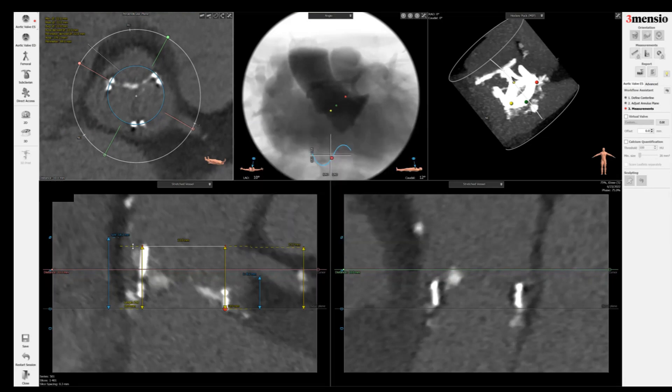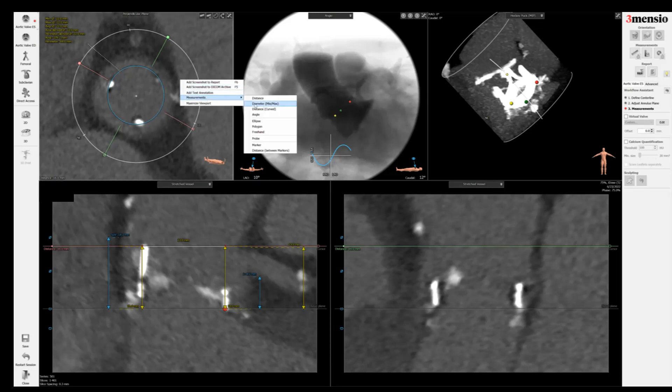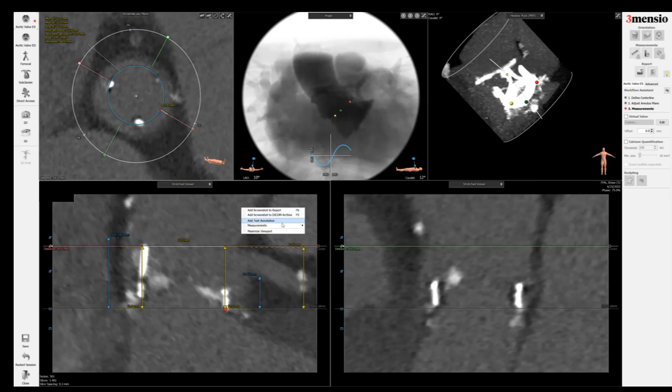Now I'm going to go up to the top of the surgical valve. What you're trying to look at is the diastolic flow around the space outside this blue circle. Whatever distance is here will be the valve-to-right-coronary distance and valve-to-left-main distance, because right now I'm lined up with the left main. You measure the distance from the valve frame to the edge of the STJ or the coronary, whichever it is.